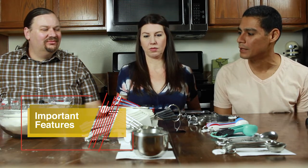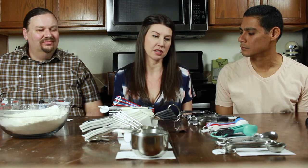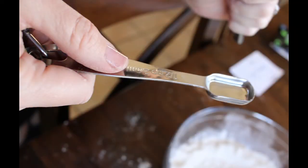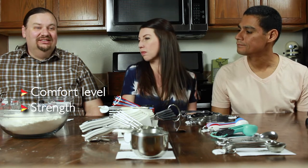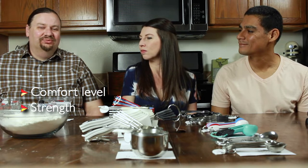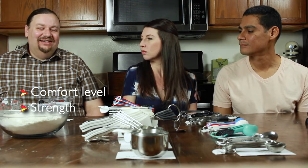What makes the difference between a bad and a good measuring cup or spoon? As far as functionality, the comfort level matters a lot. Many of these had very sharp edges, and some of the metal was very thin and just hurt you when measuring. To test this, we got some intentionally staled brown sugar so it was chunky and hard to get into — we really had to dig in to test how the spoons felt to handle and how strong they were.